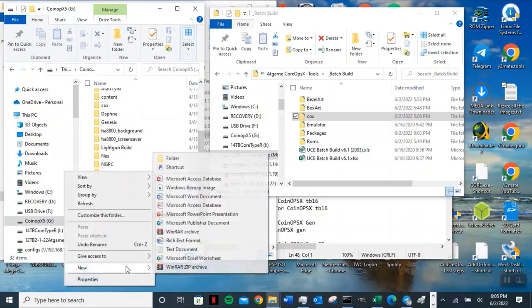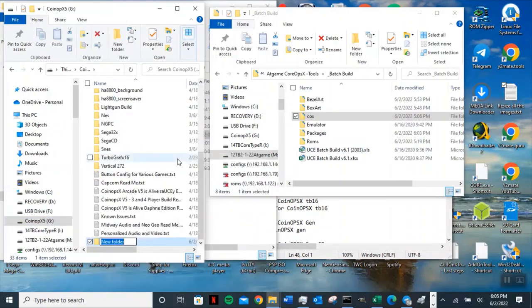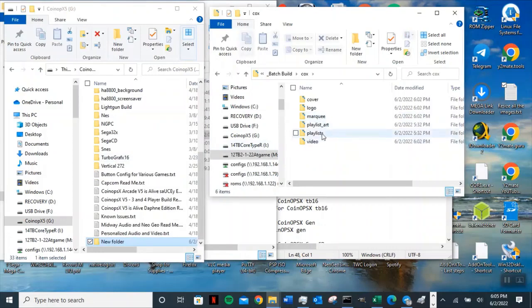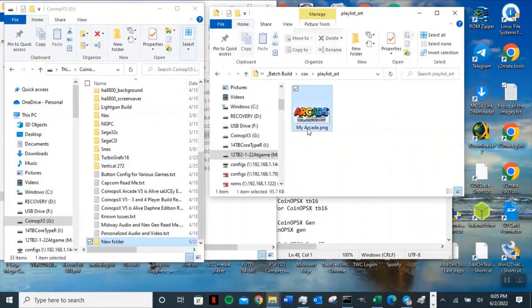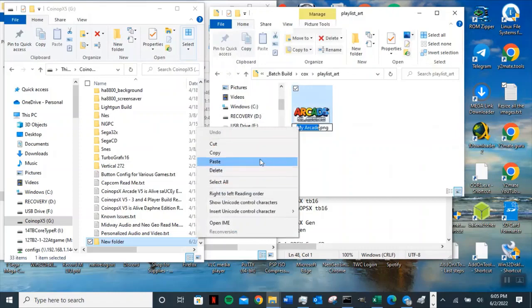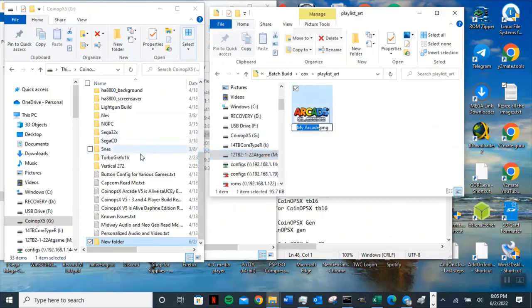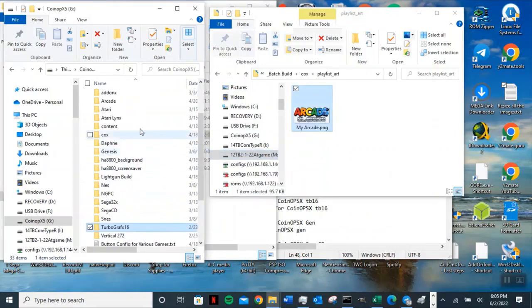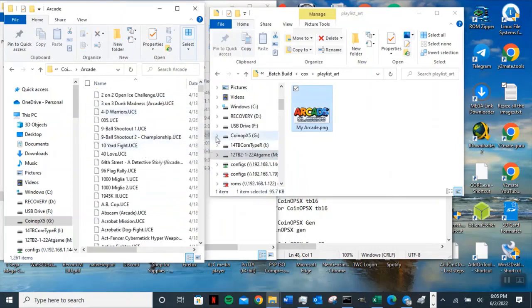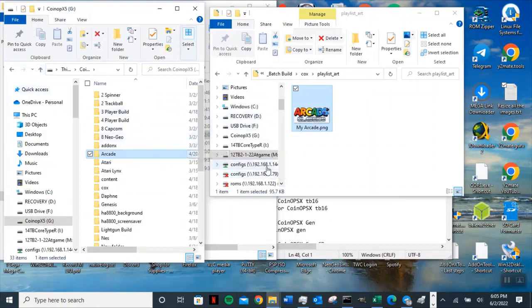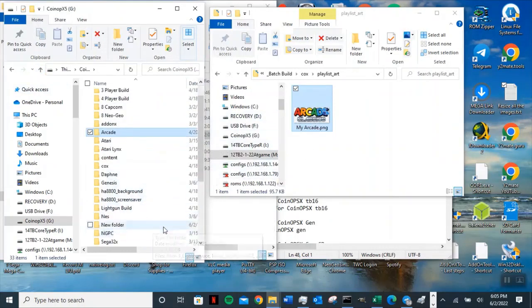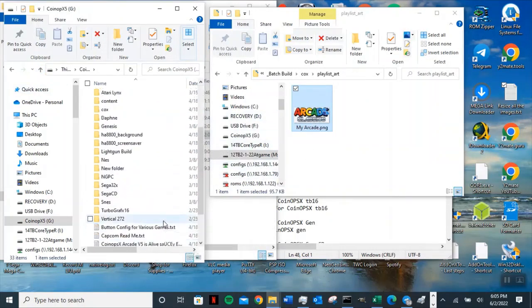So I'm going to go new folder, and we are going to call it the same name we call this one right here, the artwork, called myRK. Now, if you want to put it inside the RK folder like this one, then you don't need to do this. But if you're going to put it into your own folder, which we just created right here, then we're just going to call it myRK. Going to put that here.